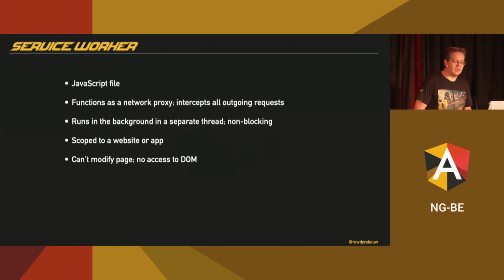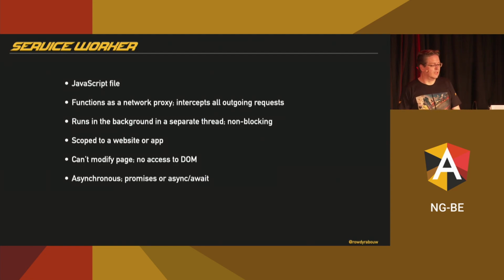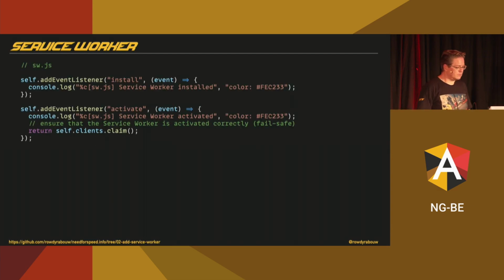Because it's in a separate thread, it cannot access the page, so it cannot do anything with the DOM of your website. It's asynchronous, so you need to use promises or async await. And the most important thing is that it's event-driven. And we see a lot of events coming in the next slides.